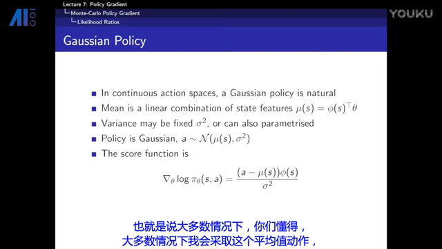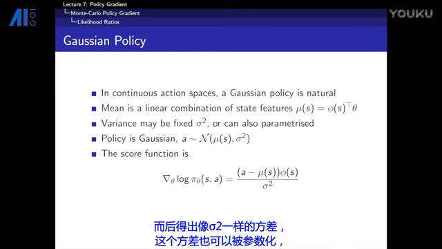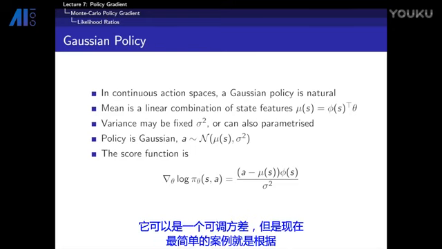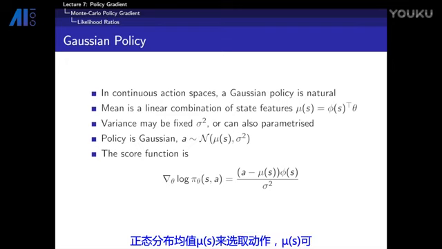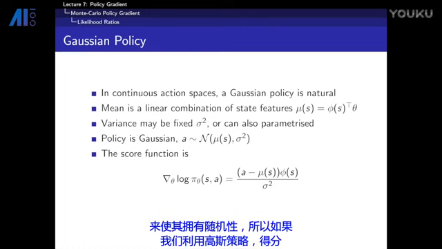variance around that mean, that says most of the time I'm going to take this mean action, that's given by, say, a linear combination of some features. But sometimes I might take some deviation from that mean, and there'll be some variance like sigma squared, which could also be parameterized. You could have a variable variance. But the simplest case is to say now the action is selected according to some normal distribution with mean mu of s, where this might be a linear combination of our features. Like before, we've got features of our state and some weights for those features, and some variance parameter. So basically we get to pick the mean, and then we just add some noise to that thing to make it stochastic.